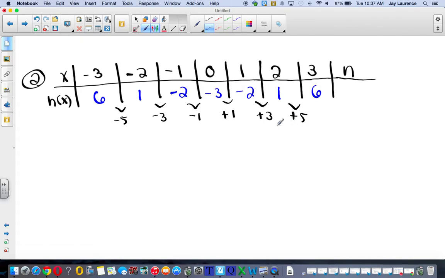Well, I guess technically it's going up, isn't it? Because I'm taking away less, I'm taking away less, I'm taking away less, and now I'm taking away a lot less. In fact, I'm adding, and then I'm adding more, and I'm adding more. But let's go and see what the second differences are. And maybe I'll focus over here more. Looks like what? +2, +2. Oh, it looks like a lot of +2s are showing up.